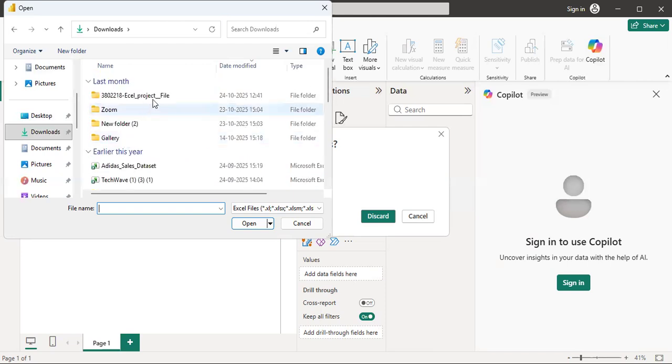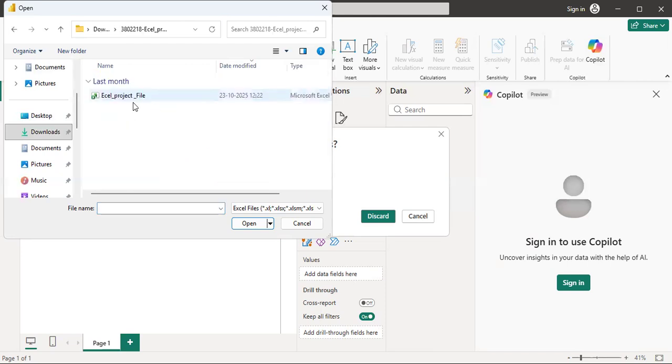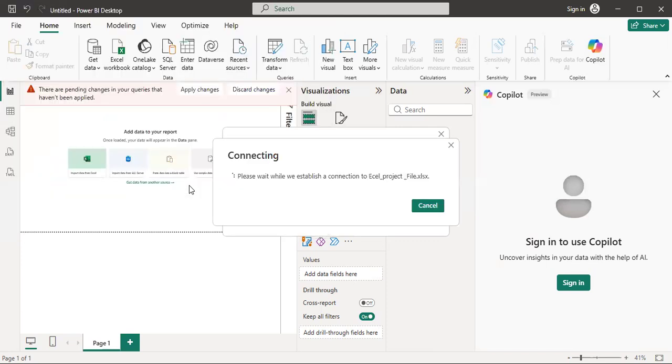I have a file which is the ECL project file. Now I'm connecting to this file. It's showing: please wait while we establish a connection to the Excel file.